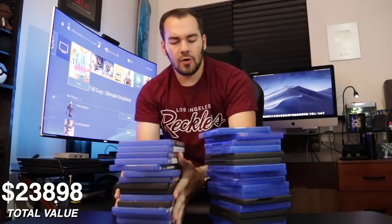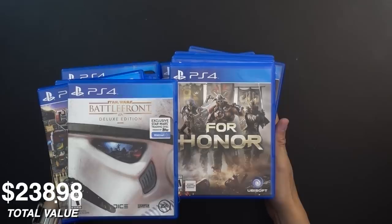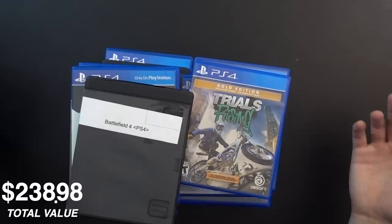Counting everything up, we have 32 games — better than I thought. I thought it was about six per lot. We got a decent amount of complete copies, which is what I value most getting out of these random lots. I'm not expecting a rare or expensive game — that's probably not going to happen — and overall I don't think I could really complain. The value counter is more for fun than anything else.